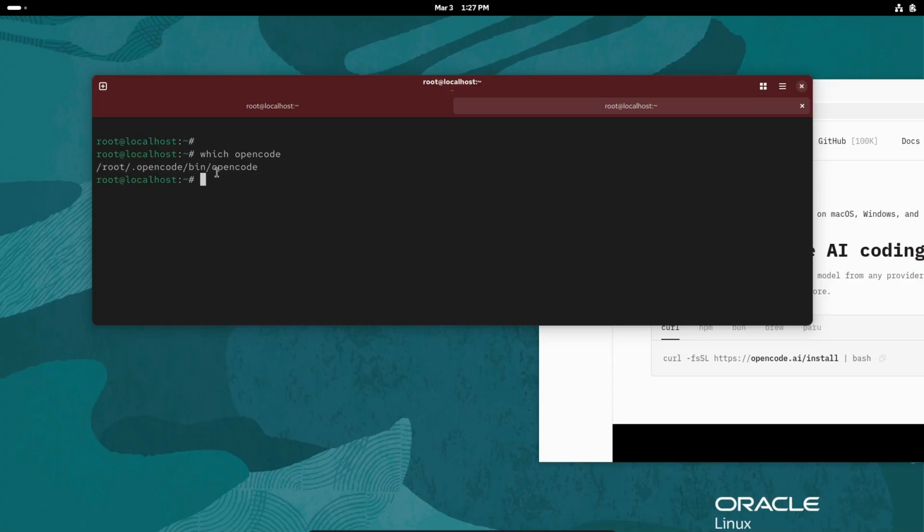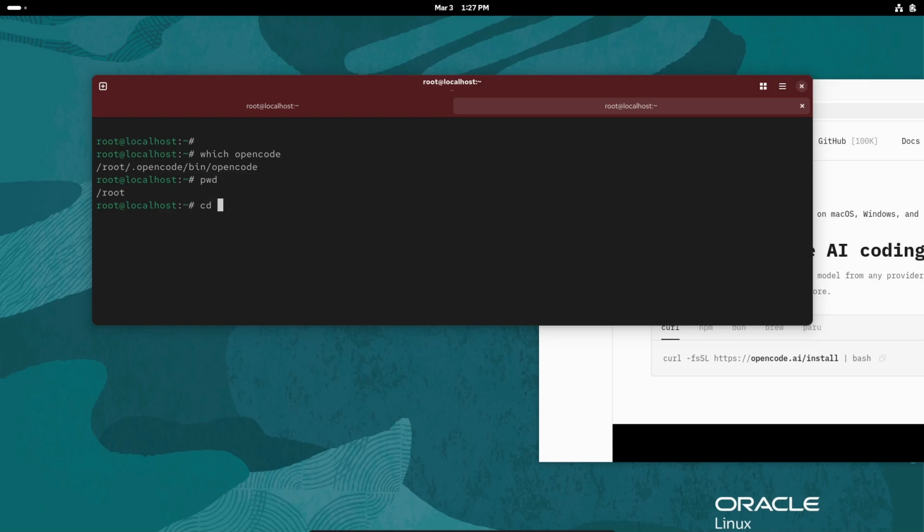So this is inside of root, then .opencode, then bin. So first we need to change the directory. So let's use cd and here root. So first let's use pwd. So the present working directory is root.